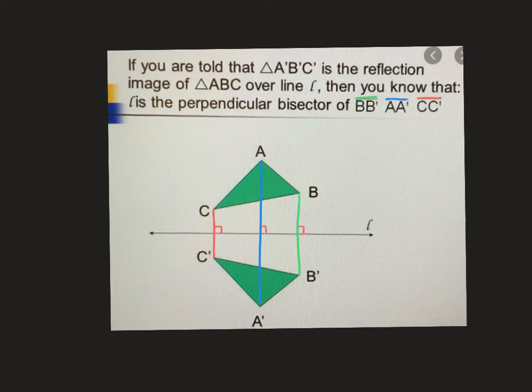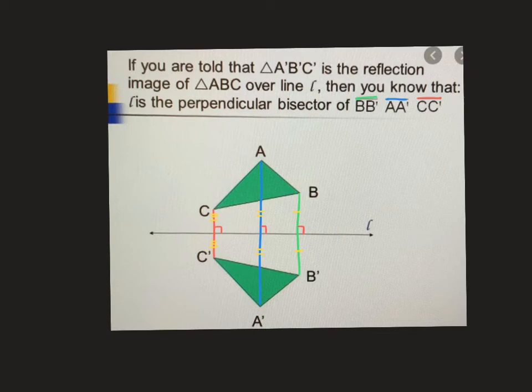And then remember that if it's a perpendicular bisector, that tells me that this segment is equal to this segment, and this segment is equal to this segment. So we're able to identify some characteristics of that. And I'm going to use an example here, but just being able to identify that.